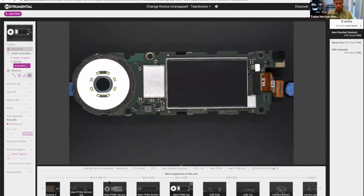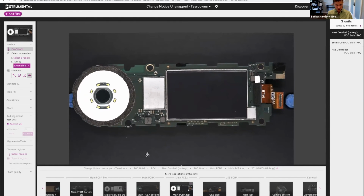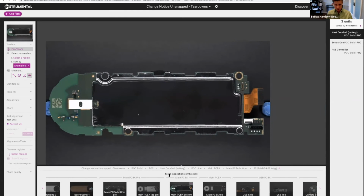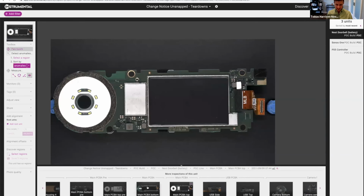All right, so this is what we're looking at. Let's just take a look at this main PCB. This is the side that I think you're looking at, this side here. Okay. And I think it's pretty tricky to get this whole panel off here. I don't know if you want to start taking that off, or I'll give that a shot, but we'll give you a jump start on that. But those things are on there pretty tough.